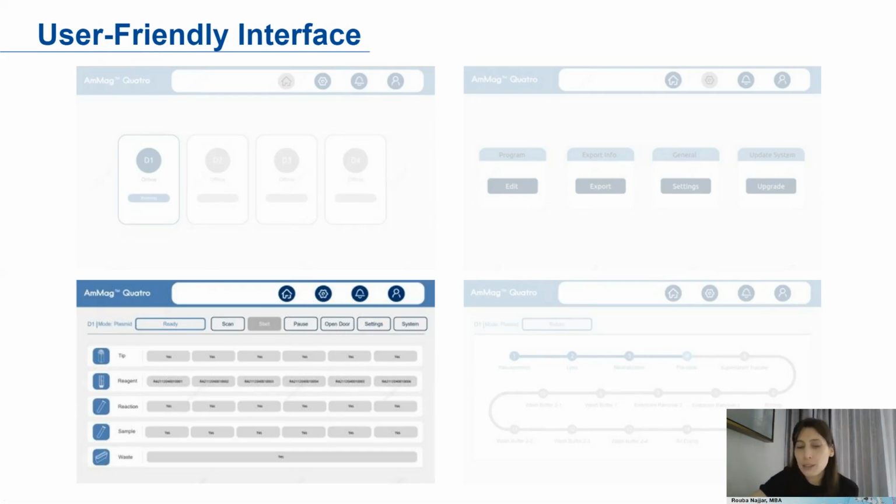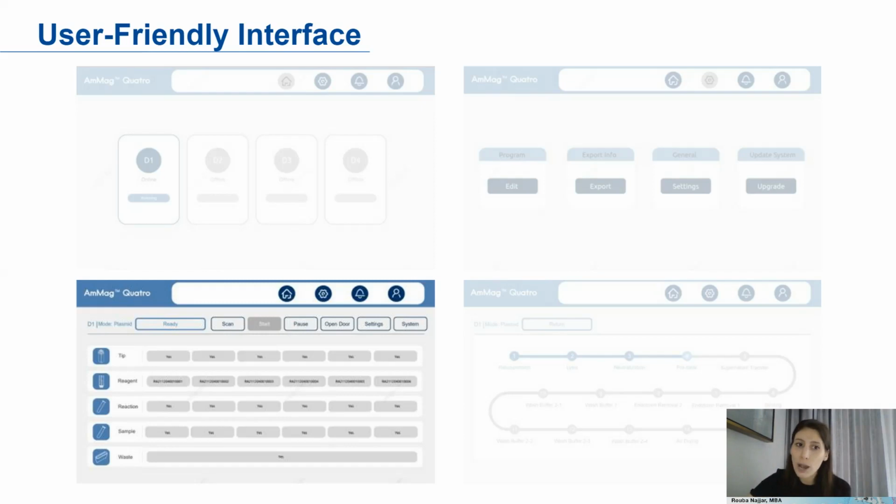But this is really one of my favorite things about the solution, which I hope the people on the call would really appreciate. Once you load your samples, you're going to scan the instrument deck and confirm whether or not you have loaded your consumables correctly. What that means is that if you have any kind of user error or loaded something incorrectly, you will be able to detect that using the scanning feature before you start your run. This has really been designed to make the solution error-proof versus error-prone, of course.